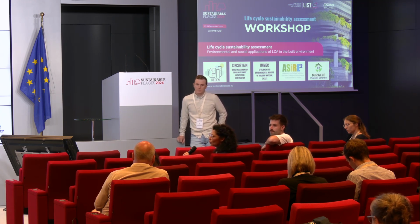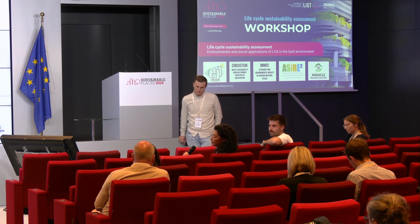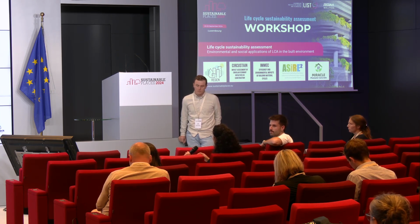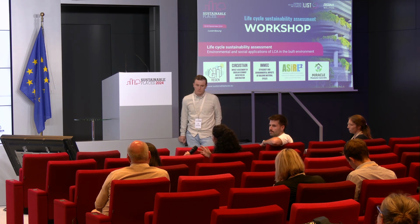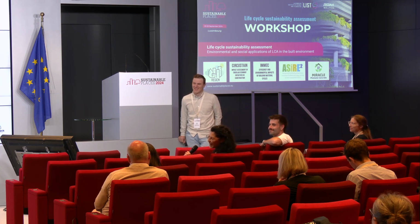In a correct social life cycle assessment, the way to go depends on whether you want to analyze the foreground system or the background system. If you analyze the foreground system, the correct way would be to conduct surveys and to involve stakeholders. But for example, in the case of Kalin, he's considering social aspects that are quantifiable, that are somehow related to social aspects. Then you can include more. How did you select those ones? Literature review? Sorry, did I answer your question?